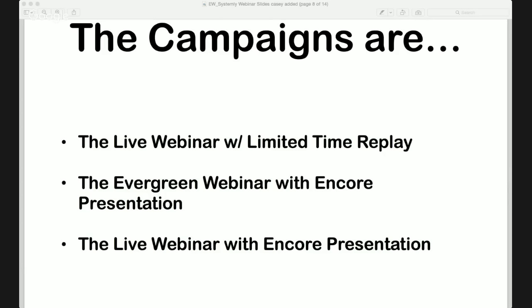So you're not only going to get the campaigns done for you, but you're also going to get help with understanding how to create the copy for the follow-up. Now we want you to do this in your own voice, and this is not necessarily us creating all the copy for you, but we will have example copy that you can use if you want, or you can take it away and make it your own personalized thing. But we're going to be working together to get that into the system.